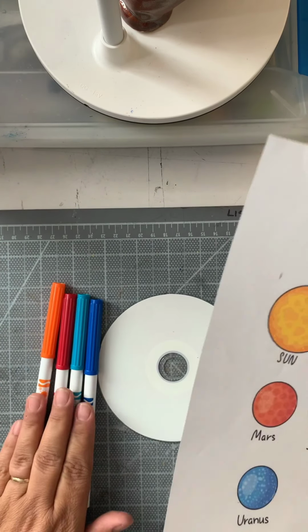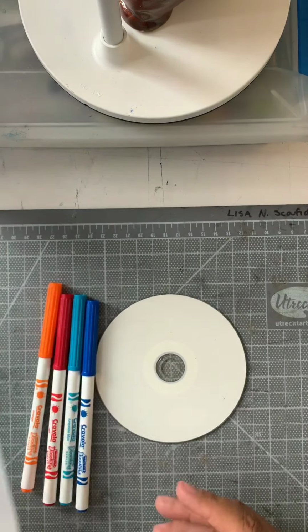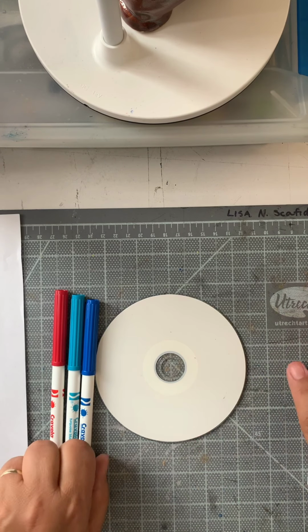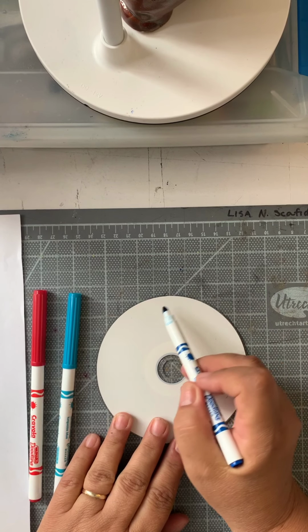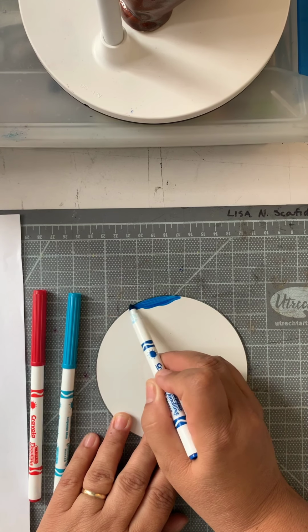So now I have 4 colors I'm going to work with for my planet, which I'm making Jupiter. So I'm just going to take my marker and start with the blue to make those lines that are in here. And I'm just going to color my CD the way I see my Jupiter.